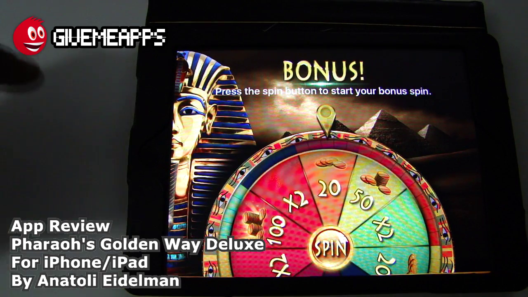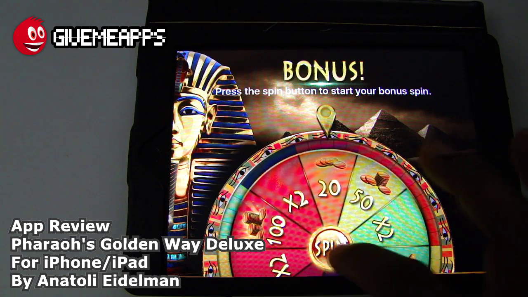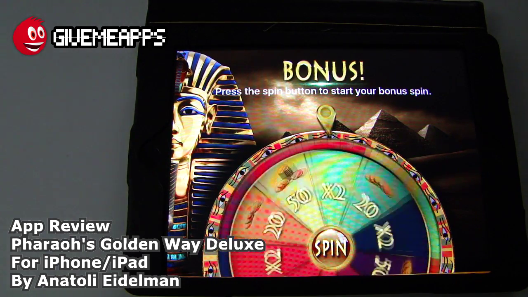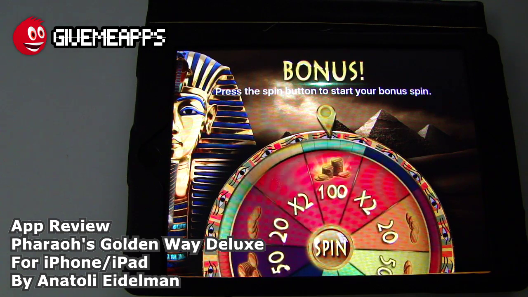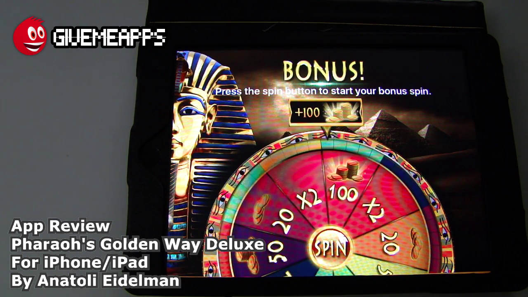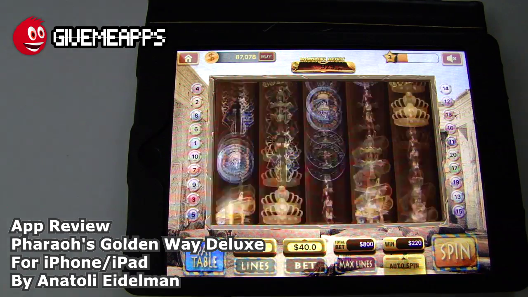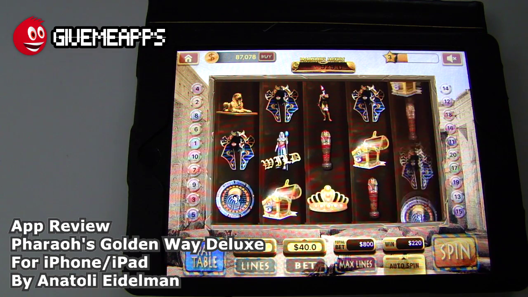Your slots. We're going to get out of here. Press this. Oh, nice. We didn't get this one in our pre-review. We're going to spin and see what happens. Come on. Nice. And there we go, guys. Look at that. So we have some extra coins over there. We're going to go and do this one more time. And we're good to go.